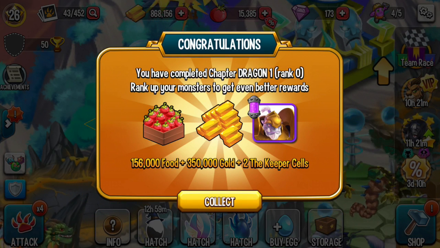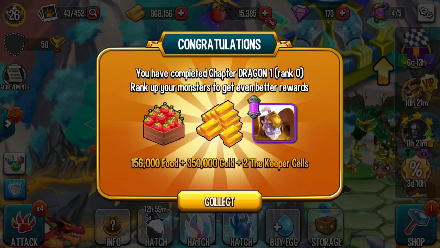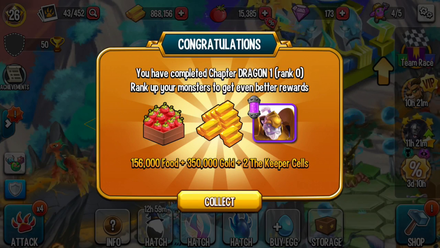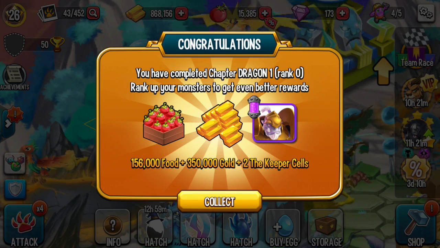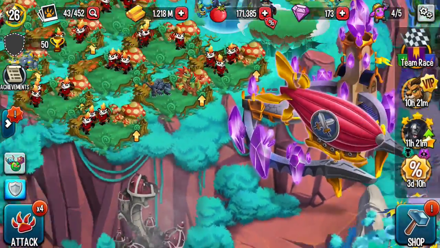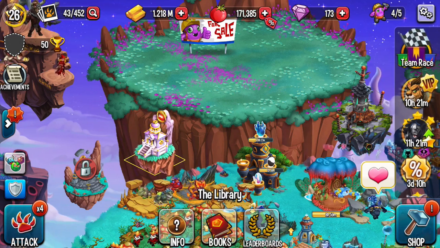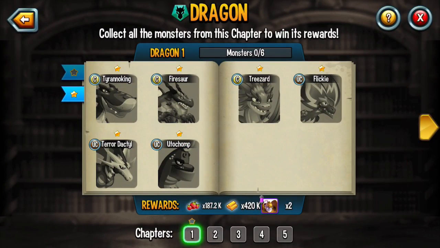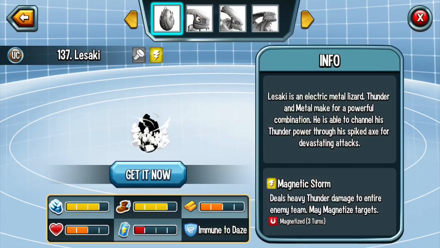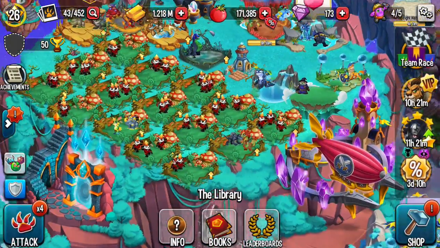Okay, I have completed chapter Dragon Book number 1. Rank up monster to get even better reward. Yes, 9 rewards, yes. Okay, let us check. Yeah, chapter 1 is complete. Okay. I need one more monster to complete chapter 2 of book 1.